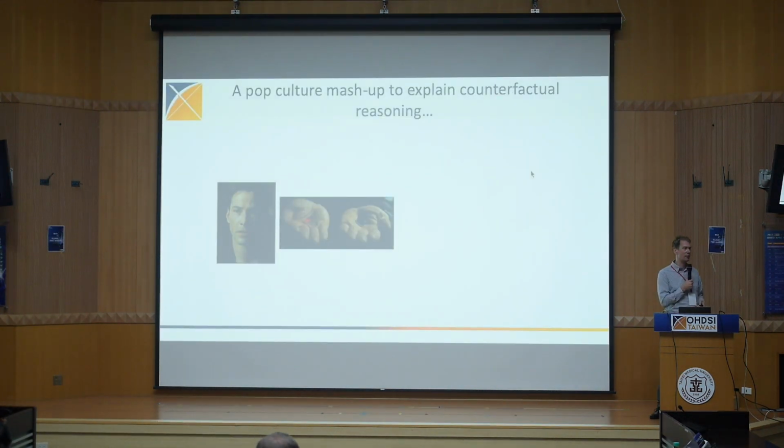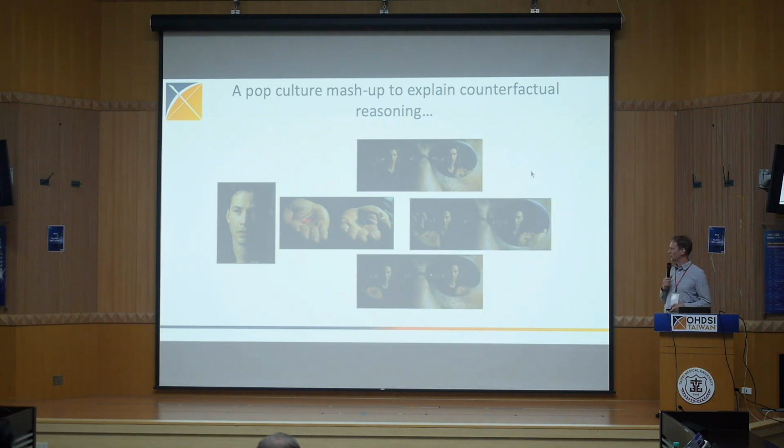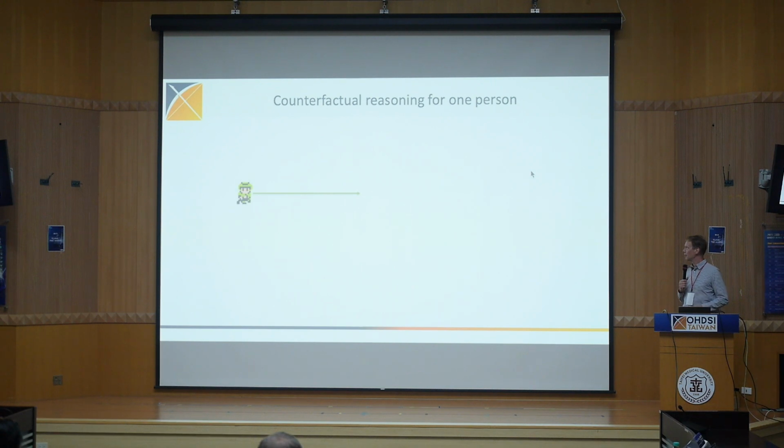And at a certain point in the movie, he gets a choice between a red pill and a blue pill. If he takes a red pill, then all sorts of weird things will start to happen, or if he takes a blue pill, then life goes back to normal again. In the movie, you see him actually take the red pill, and it's a very exciting movie after that, and things happen. But what you don't see is what would have happened if he had chosen the blue pill. And so that is basically the essence of causality: what would have happened if the choice was made differently.